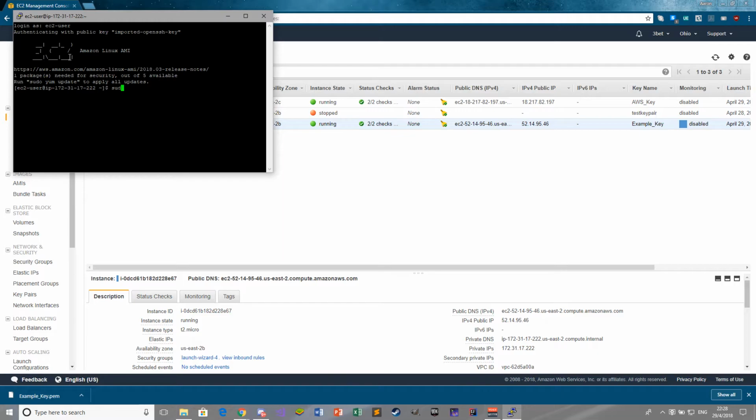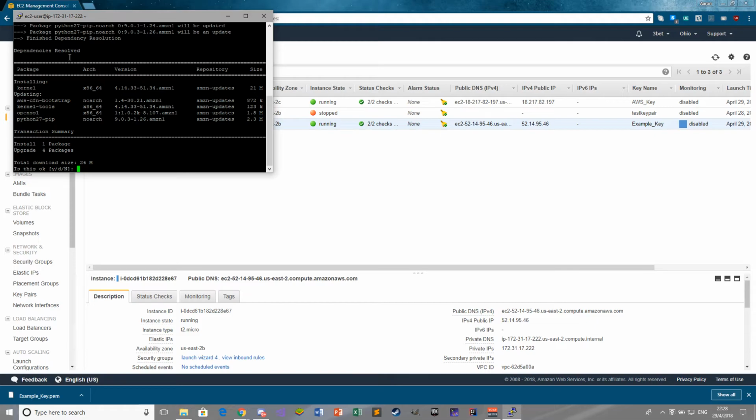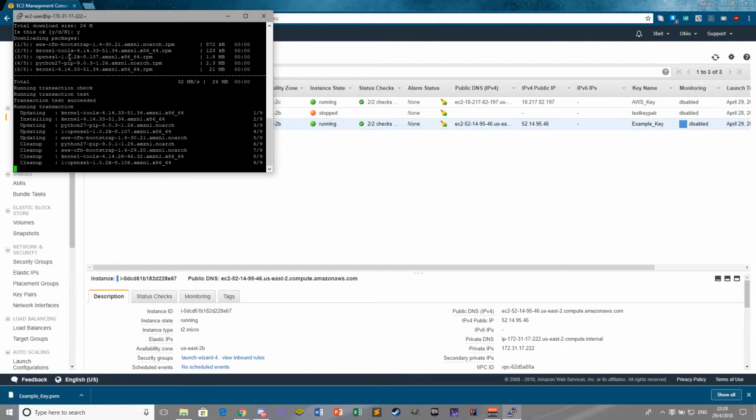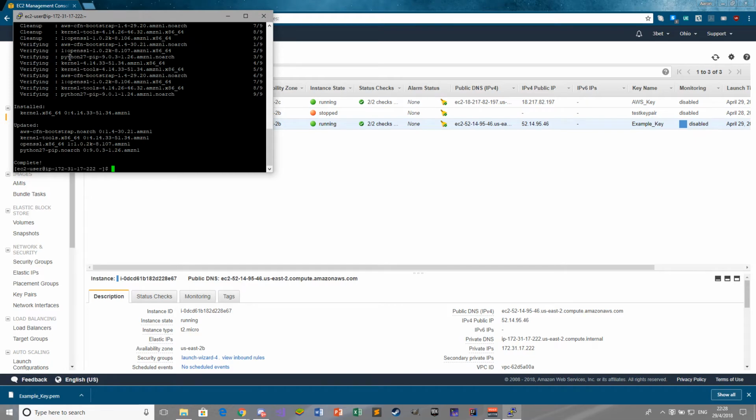sudo yum update to get the latest in performance and security updates. So let's do that. Yes. And now we're done. Now, what this needs is a web server.